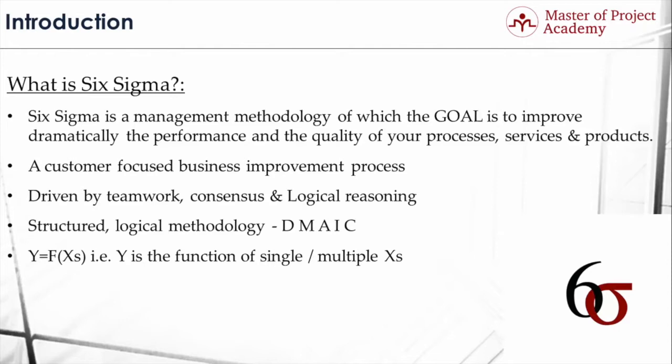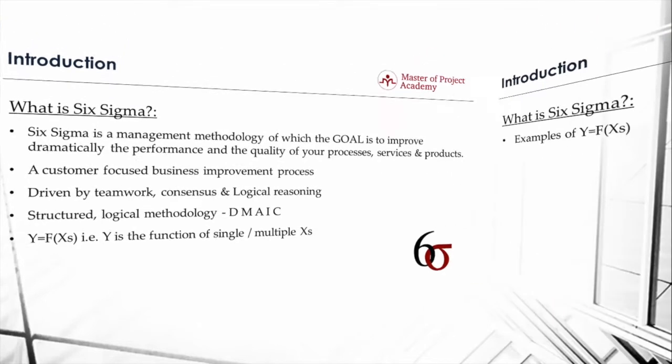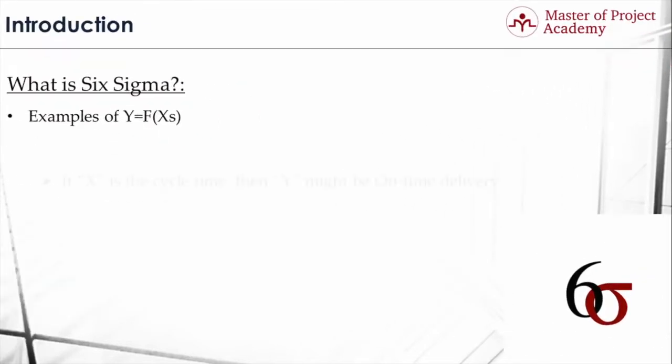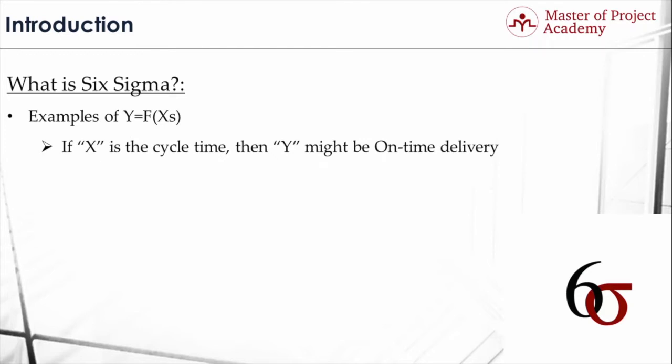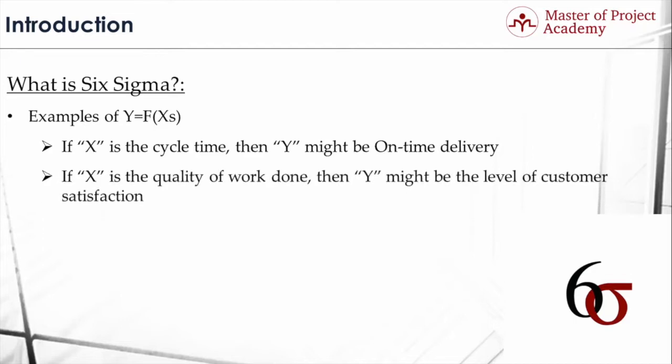At this stage, please remember that measuring x's and y's is not an end in itself. X's have to be connected or related to y's. Take a look at a few examples. For instance, if x is the cycle time, then y might be on-time delivery. Or, if x is the quality of work done, then y might be the level of customer satisfaction.